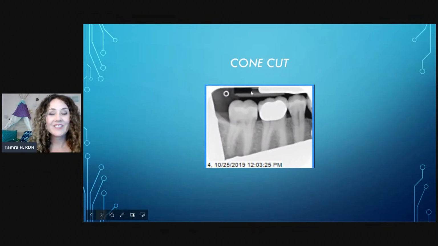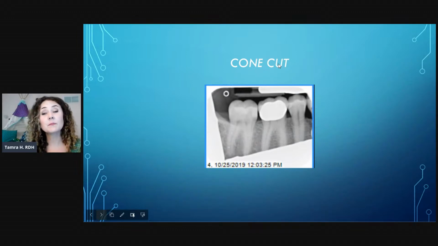Now, we probably see this a lot, the cone cuts. With XCPs, we shouldn't anticipate seeing a cone cut, but there can definitely still be some issues that may arise causing us to have this cone cut. So if we don't get our cone perfectly aligned to the XCP, if the patient moves on us, or let's say the phosphor plate slides out of the holder, or if you're using a snap array with your sensor, it's not holding down and grasping that sensor firm enough. And then the sensor, when it touches the floor of the mouth, just kind of slides and rotates. Or it could be your actual tube head. The arm on your tube is maybe not holding it right, and it's causing the cone itself to drift. So those are a few things you want to watch when you're taking your radiograph and you start seeing that you're getting cone cuts.